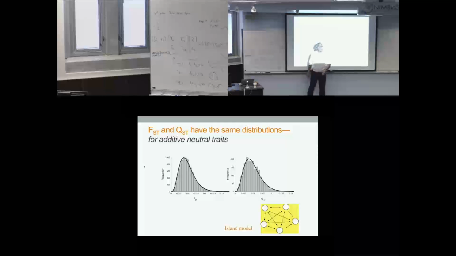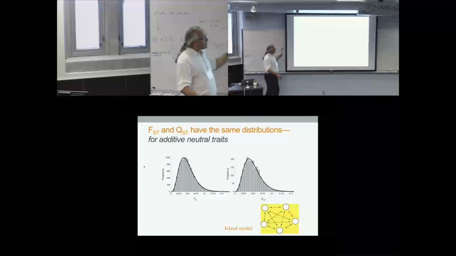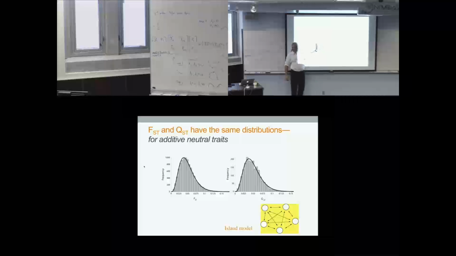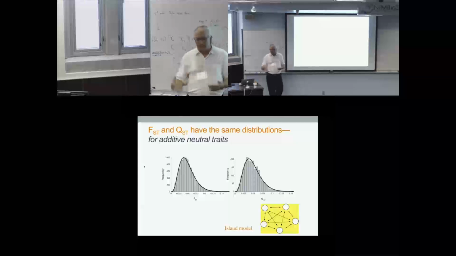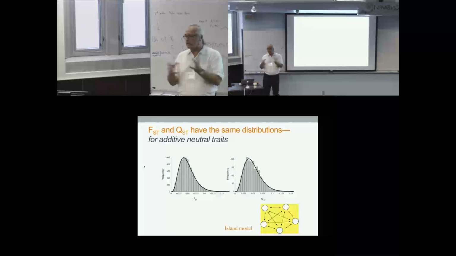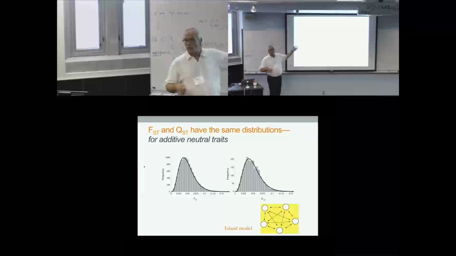Now, the thing that most of us find counterintuitive is that the breadth of the distribution for the QST of traits is just as great as the breadth of distribution for FST for individual loci. And I can't easily explain that to you. I have some glimmer of it, but I'm not going to try to put it into words. I've simulated this a lot over a lot of different circumstances. I'll show you a bit more in a bit. And it is true, the distribution is similar, or almost the same, for individual loci versus individual traits.